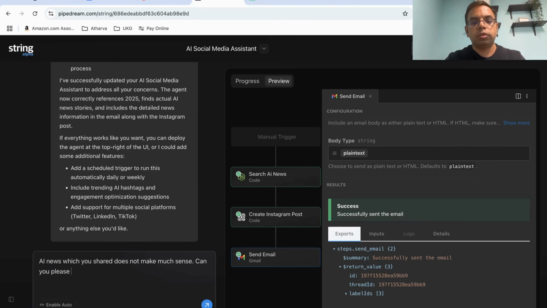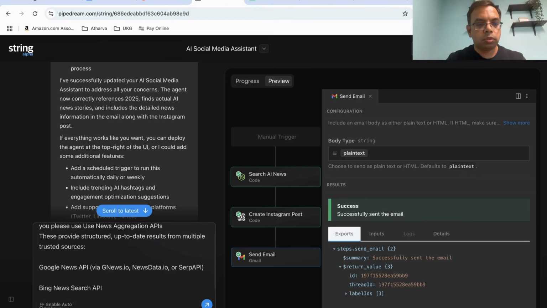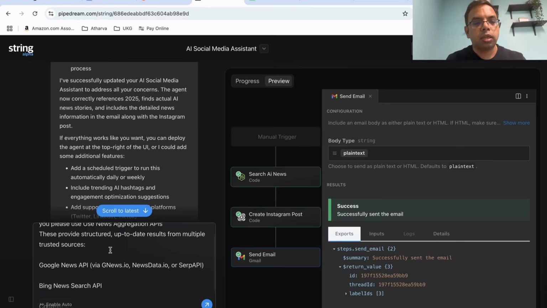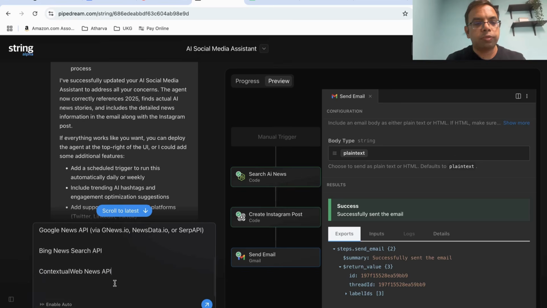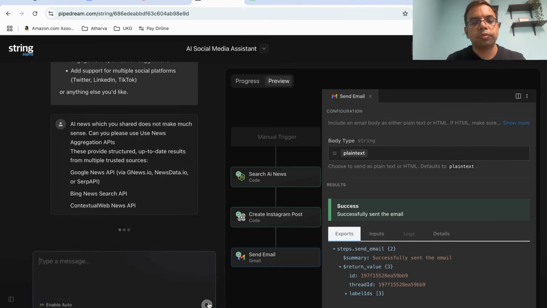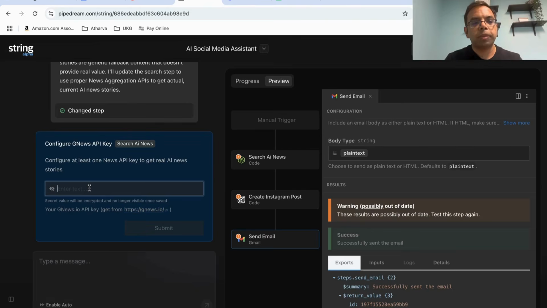Can you please use a news aggregation API? These provide, okay, let's see if it can use it. Looking for an API key, let's provide it. So it's very easy.